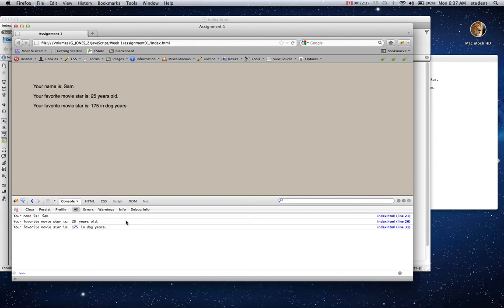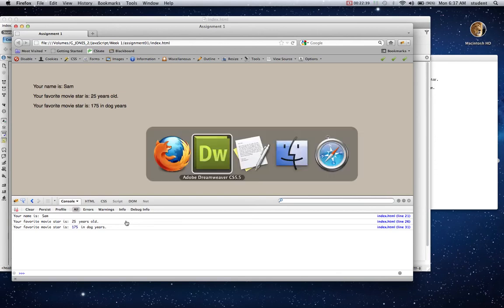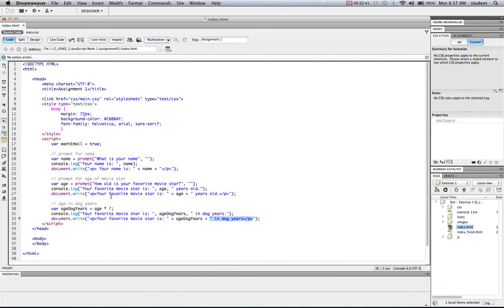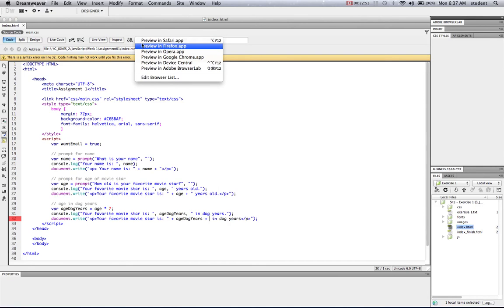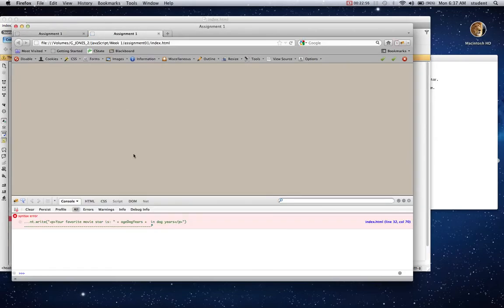In fact, let's go back before I close this and purposefully create a problem. Let's go down here and leave out one of our quotes in document.write and hit save, and go out to Firefox and preview it. And now it tells me, oh my gosh, I have a missing quote, and it tells me exactly where it is.